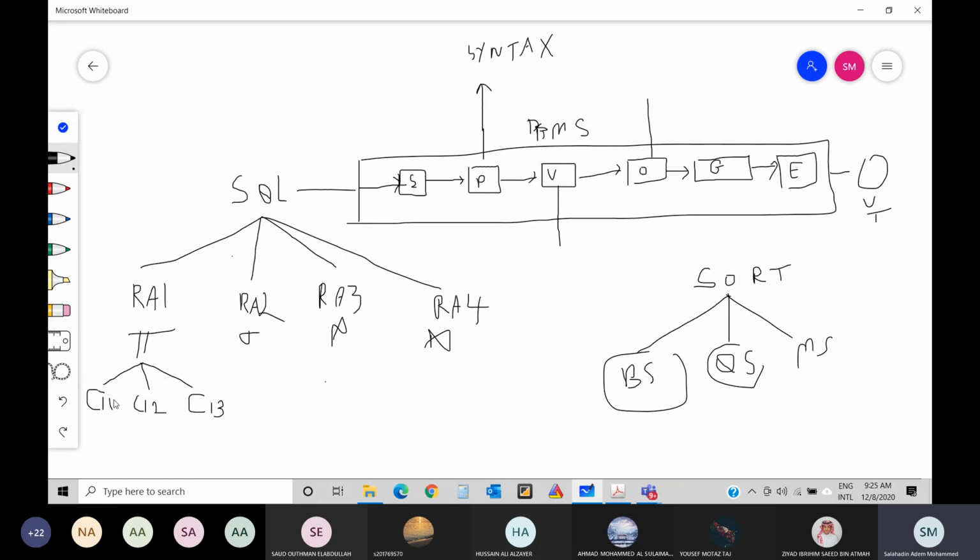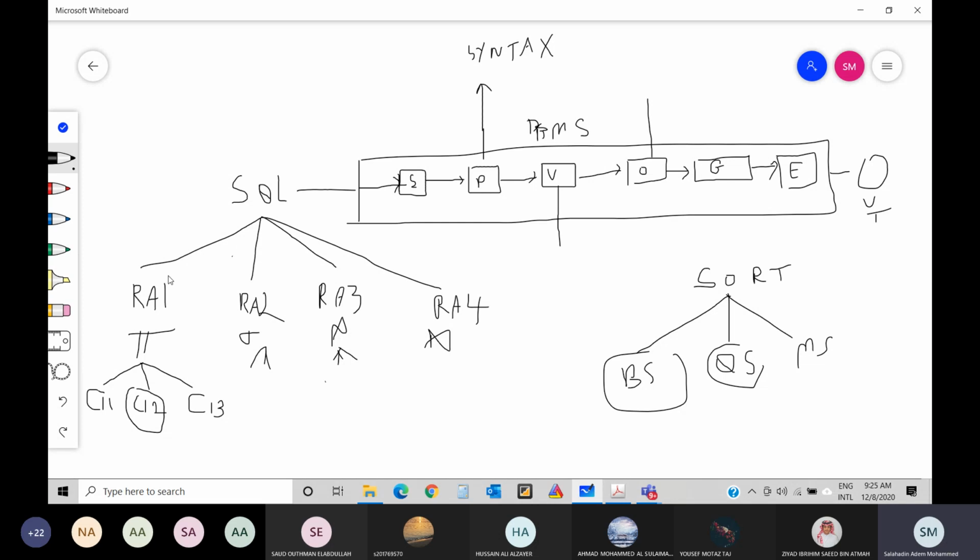The projection, there are many ways to write it. The selection, there are many ways to write it. The join, there are many ways to write it also. So the second step is Mr. SQL, he has to choose. Shall I use this implementation? And one of them is enough, of course. Right? When I ask you, for example, to write a sorting algorithm, are you going to write this one and this one and this one at the same time? No, you will just choose one of them and that's it, isn't it, guys?